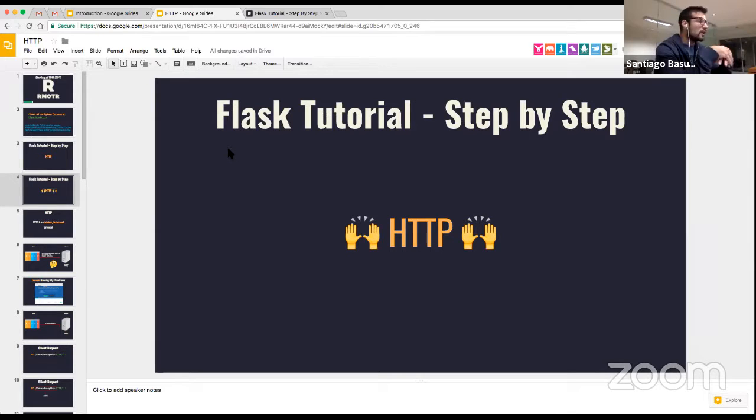Keep reading and especially keep developing, keep doing more work in your own applications, but always having in mind that there is an HTTP request or response happening there. It's not just Django magically handling something. Somewhere there should be a request and there should be an HTTP response. So it's really important to understand that.